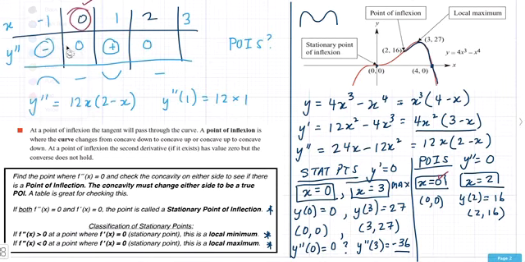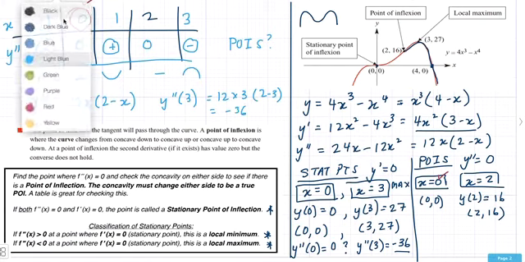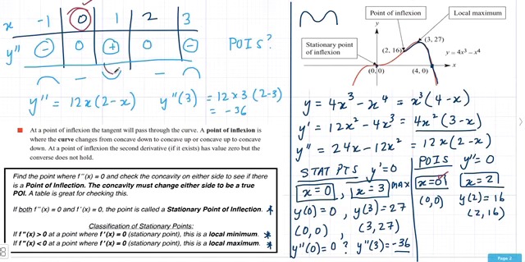So we'll check what happens at 3. The second derivative at 3: you're going to have 12 times 3 and then 2 minus 3, so that's going to be negative. It would be -36. Because it's negative, you've got this. Now you can see that this other point here has a concavity that's positive, then it's flat, then it's negative. So this is actually a point of inflection as well. So both of those points are points of inflection, and that's why on the graph you can see there's a change of concavity here, like that. There's also a change of concavity here.